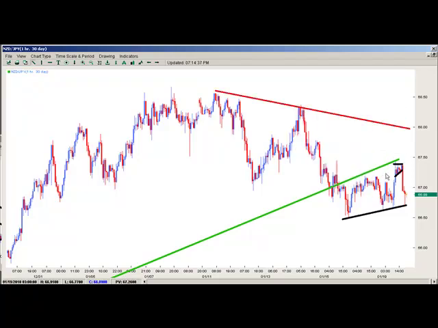If it could have taken out this resistance here, you'd want to see how it handled this resistance. If it pushed above this and closed above it, as it approached this level, you would want to move your stop up past your break even to probably even cover a little profit, and then see how it deals with this level. That way, if for some reason it bumps it and gives it all back, you'll still have a little bit of something left. So when a move starts moving distinctly in your favor, you definitely want to think defensively, manage those risks.